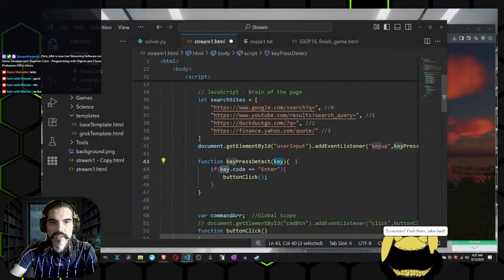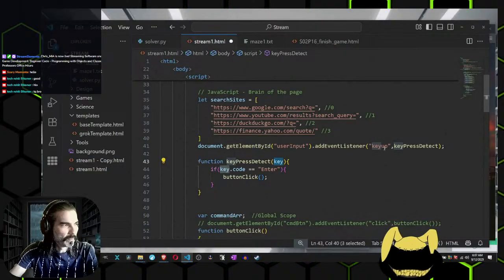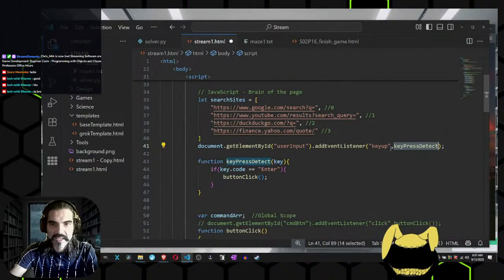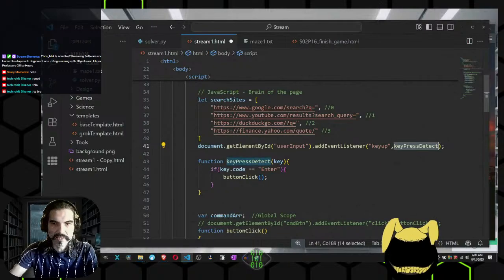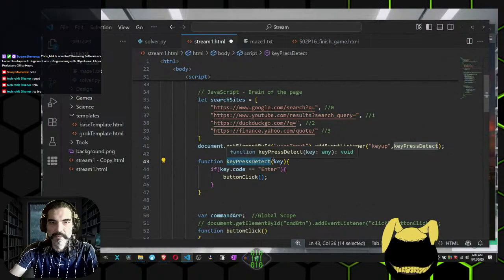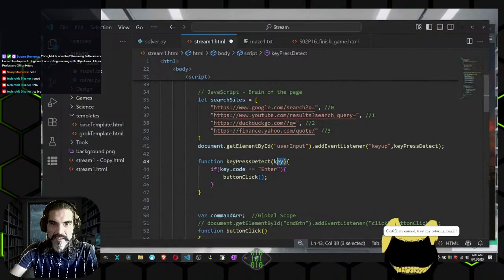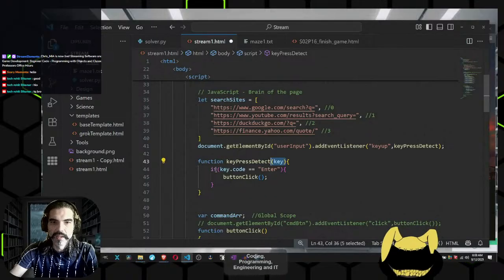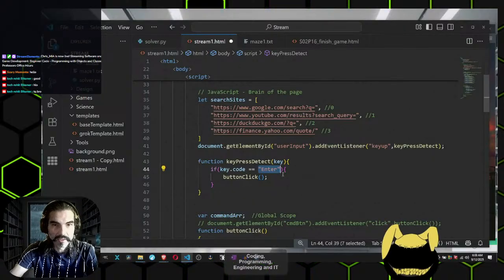Yeah, right here. So in our keylogger session, we were able to set up basically a listener for the keyboard. And that keyboard key press detect function is right here. Now, automatically in JavaScript, that key press detect function throws in a key value. So every time you press a key on your keyboard, that key gets passed inside of this input. Then we can scan that, get the code of the key, and then actually test to see what value that key contains. So basically which keyboard key you pressed.